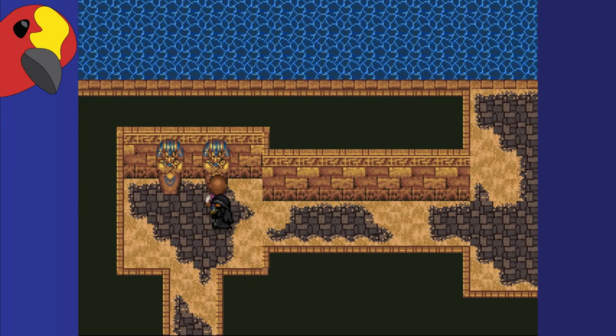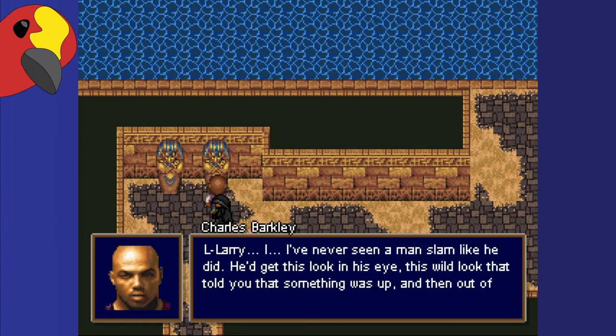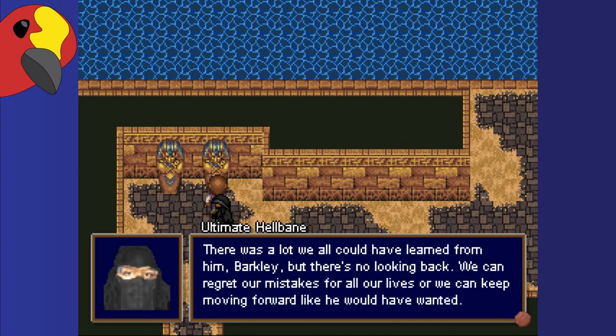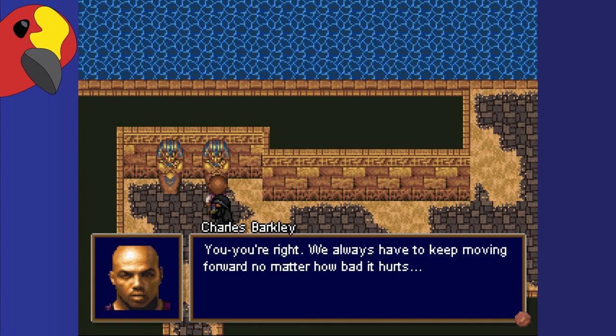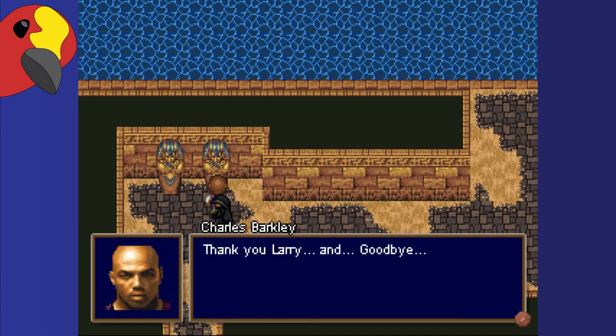Oh boy, more sarcophagi. This is the tomb of Larry Johnson. Larry, I've never seen a man slam like he did. He'd get this look in his eye. This wild look that told you that something was up. And then out of nowhere, he'd snatch the ball and slam it like a true mamma jamma. There was so much I could have learned from him. There was a lot we all could have learned from him, Barkley. But there's no looking back. We can regret our mistakes for all our lives, or we can keep moving forward like he would have wanted. You're right. We always have to keep moving forward, no matter how bad it hurts. Wait, what's this? Got one B-ball tears. Thank you, Larry, and goodbye.